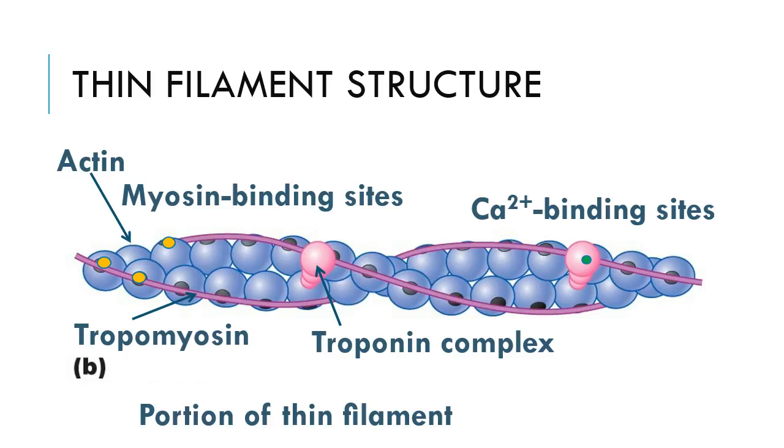So again, let's just review. Troponin can bind to calcium. We said, well, where? It's going to be more on the cytosolic facing portion of it. Calcium's got to bind quickly. But to adhere it to the molecule, it definitely binds to tropomyosin. To keep it all from floating away, it also binds to actin.